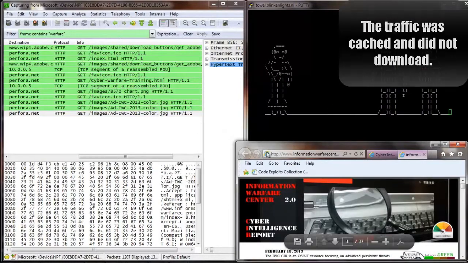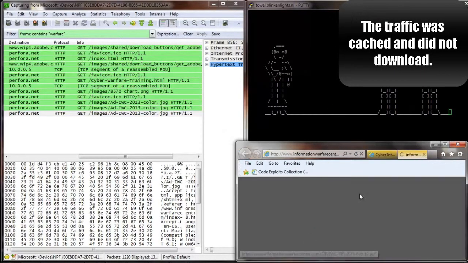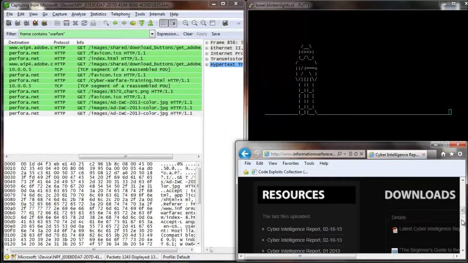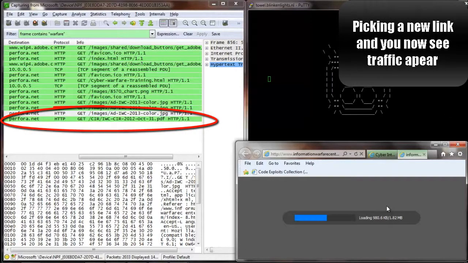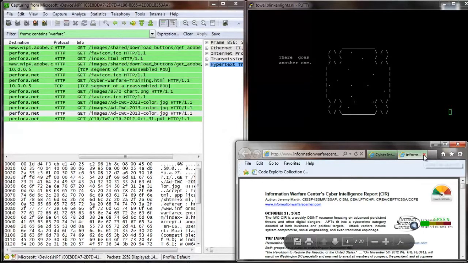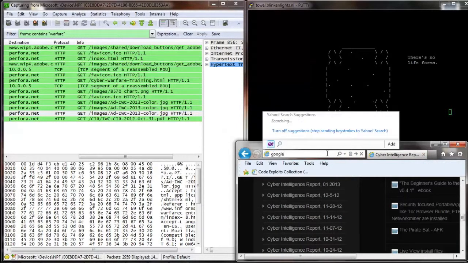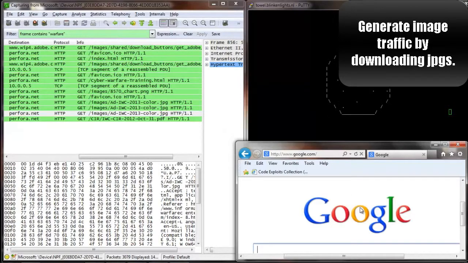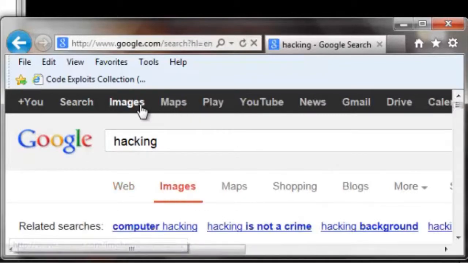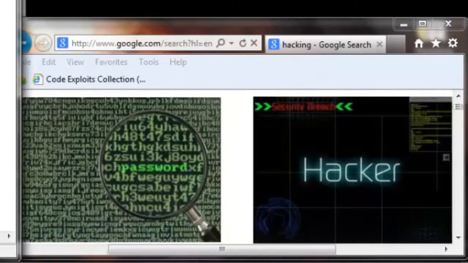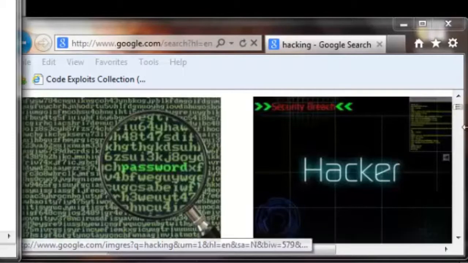Now let's generate some more traffic. We're going to look up some PDF files, and then we're going to go to Google and then search for some graphic files. So at this point we did generate a few more PDFs. It's generating some more traffic. And now we'll do one more. We'll go to Google, get some images, and again, choose images that you'll recognize. That's the best thing to do as far as benchmarking, is to make sure that everything that you're looking at, you know that you'll find, so it'll make it easier to look for things that you don't know there later on.